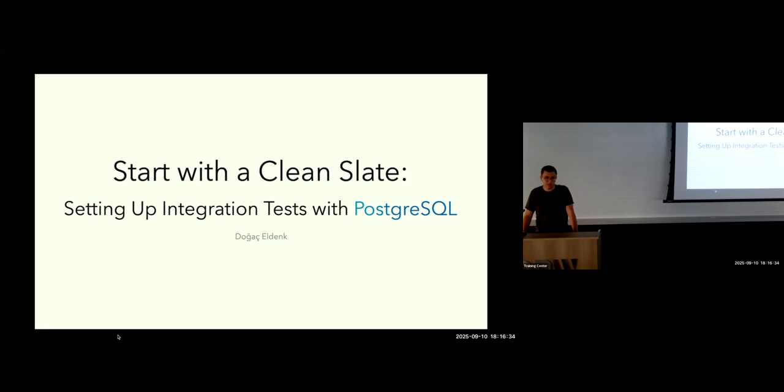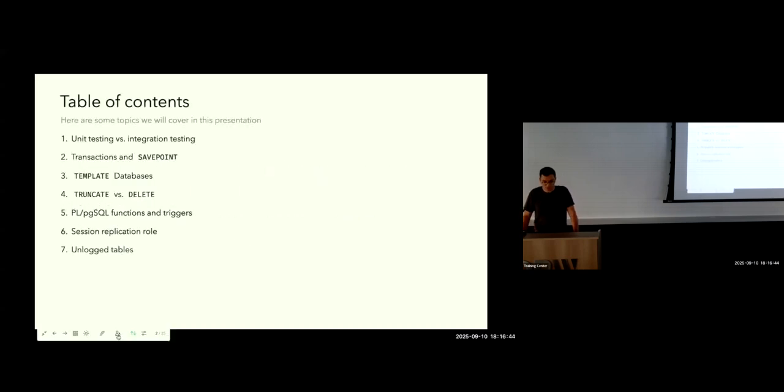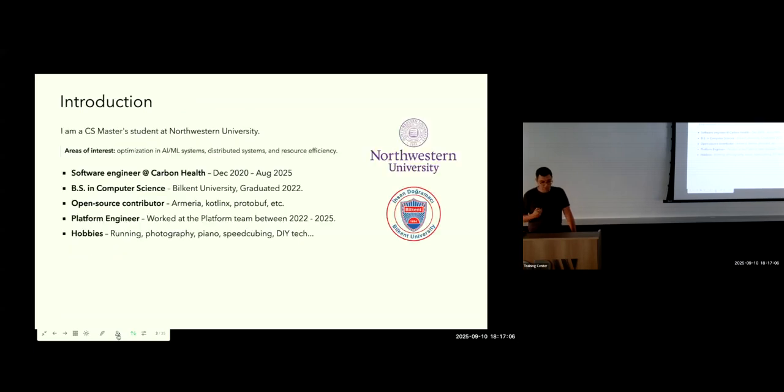So I'm going to talk about how we set up integration tests with PostgreSQL from the perspective of an application developer. I'm Doğaç, and in this talk, I'm going to talk about unit testing, integration testing, transactions, save points, using a template database, truncating versus delete, using the PL/pgSQL functions, triggers, session replication role, unlogged tables. I'm not going to go in depth for each one of them, but we're going to see how we can use them.